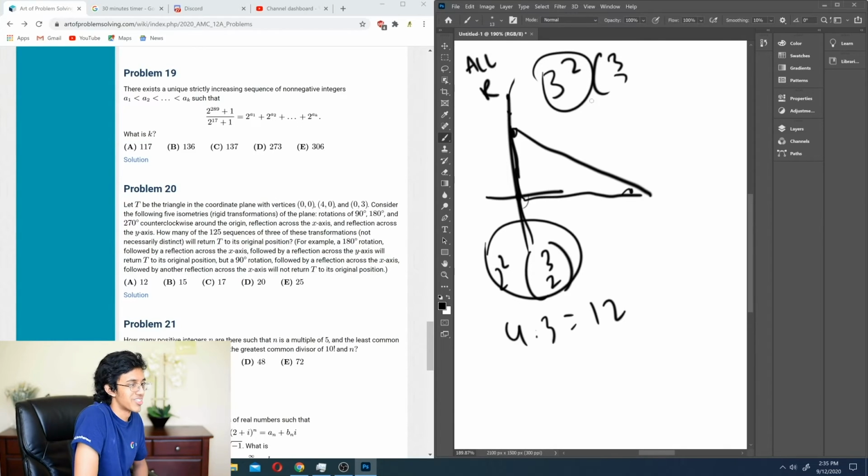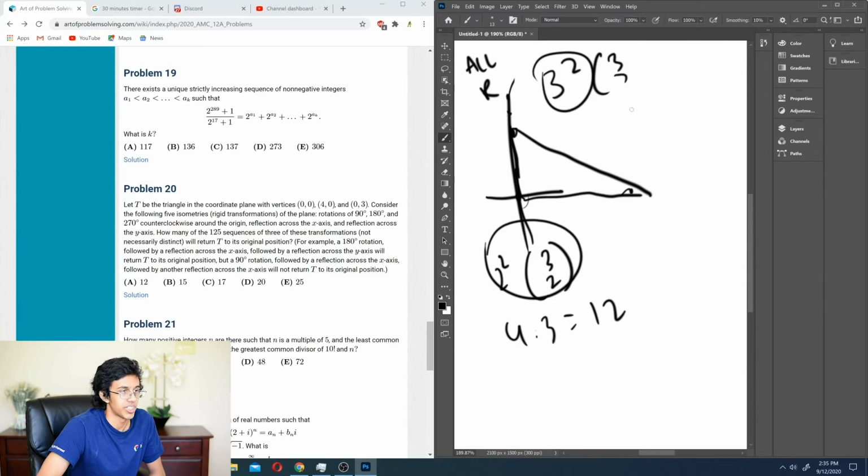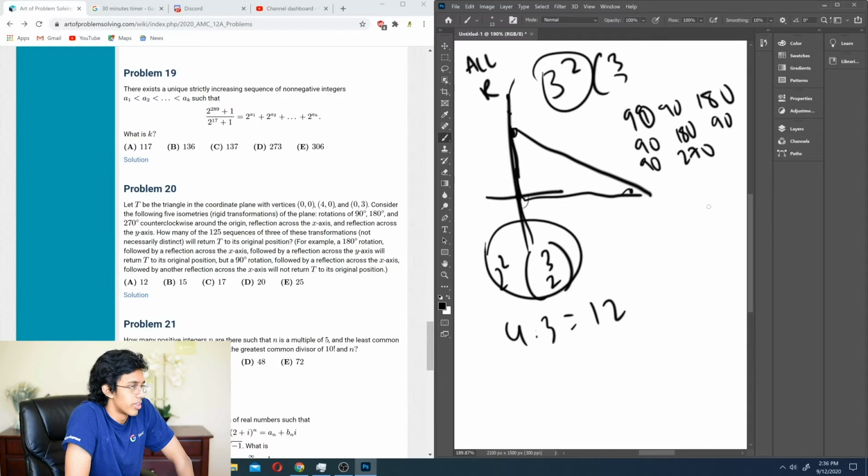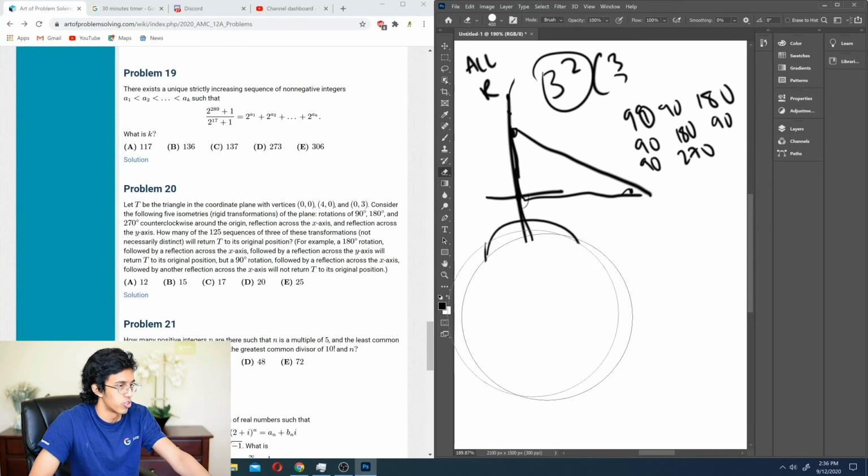But 21 is not an option, so my thought process is kind of wrong. Okay, so if you do like a 90, 90, 180, that works, and it's not over counting that. So what does it count in 3 squared? It counts 90, 90, 180, it counts 90, 180, 90, well, there's so many. Okay, fine, 90, 270. Is 0 an option though? Oh, 0 is not an option, I see. If you get back to the original place in the first 2, then you're screwed. So essentially that means that this gets roasted completely.